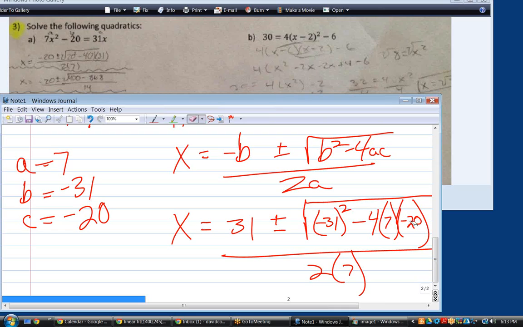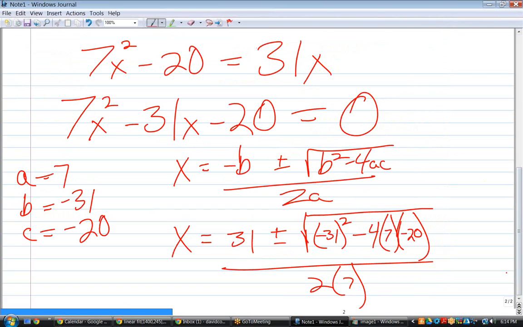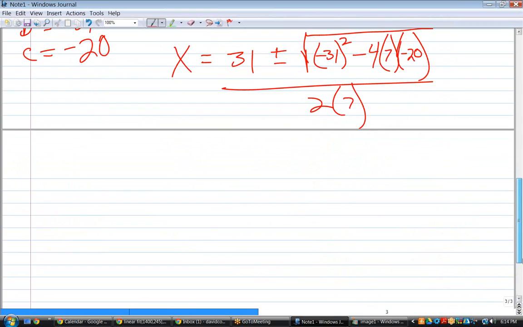But it's a potential problem because we all write it like this. And if you make your minus sign too big, it's very easy to misread it and think that it's minus 20. Whenever you're dealing with the discriminant, which is everything inside this radical, it's never minus anything. It's always the product of these three things. So you want to get used to that. In other words, don't make that mistake more than once.